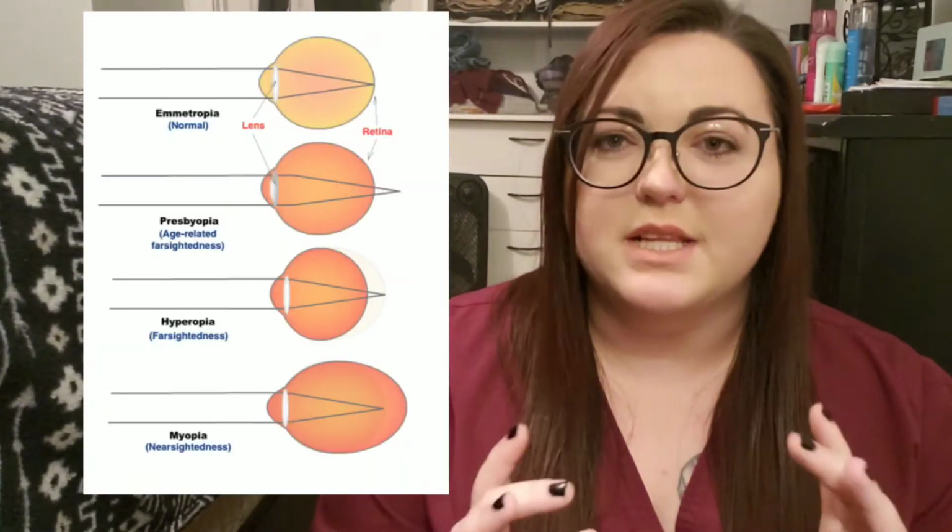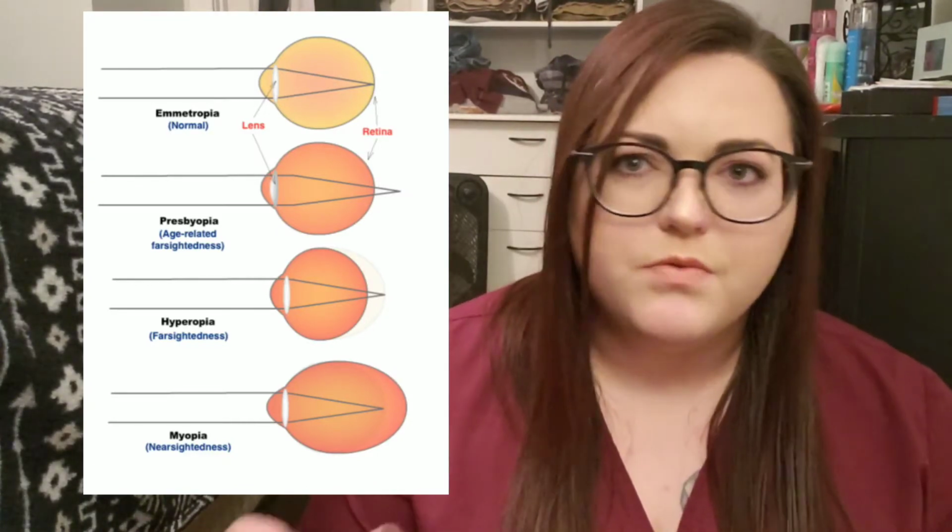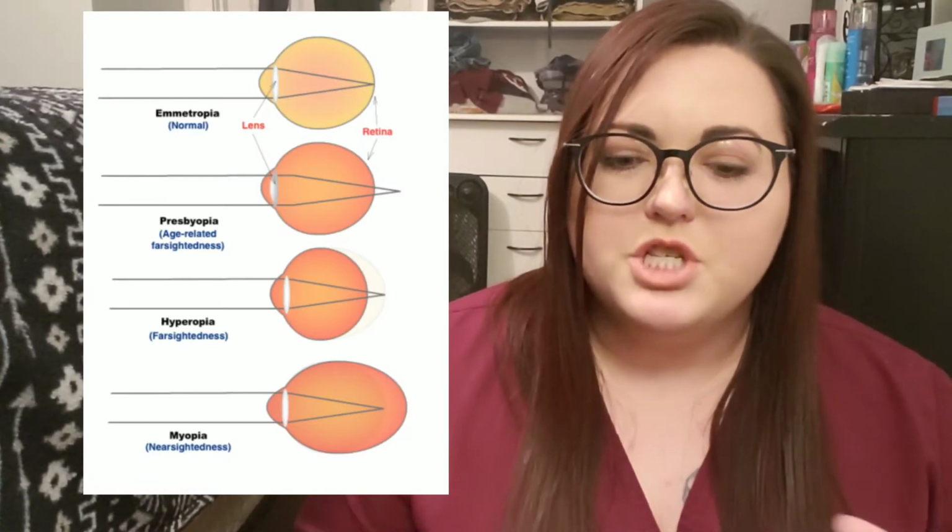So most of your sight comes from the very, very front of your eye, or the allowable sight, I should say. Most refractive problems, most problems that people have with their vision that can be corrected with glasses or contacts, come from the front of the eye. This is very, very important. So if that cornea is not perfectly rounded or perfectly shaped, that's where you run into problems with your vision. You have blurry vision up close or far away, depending on both the shape of the cornea and the shape of the eye. So that's very, very important to talk about. And we'll get into further detail about corneas in another video.